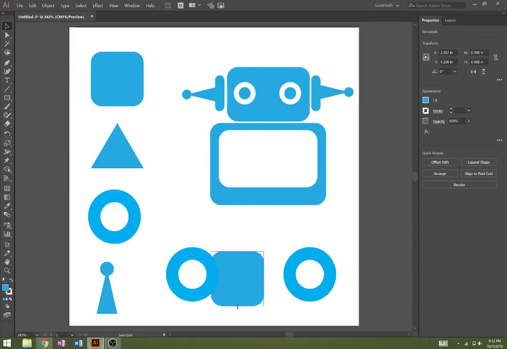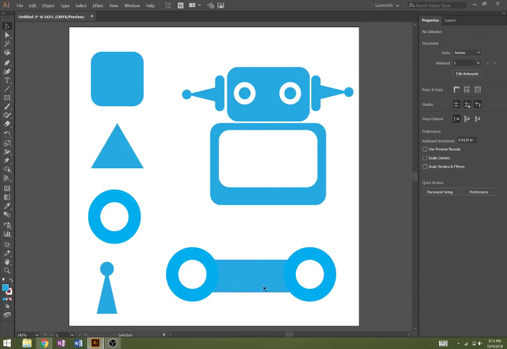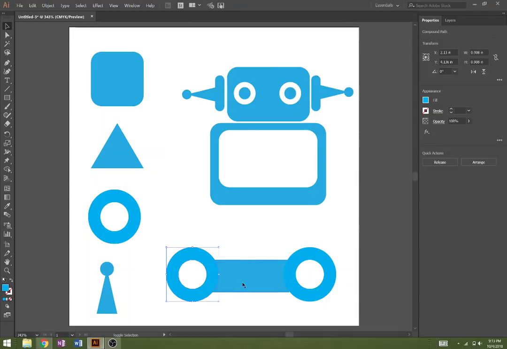And let's shrink it down some. And let's see if we can make a little arm for our robot. So I'm going to see if I can't take the corners and just pull them up to total squareness here. And I'm going to hold down Shift, and I'm going to select each one of these things. I'm going to click each one of these guys.